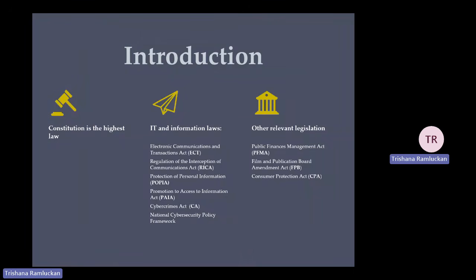So we first have the Constitution, which is the highest law in South Africa. Then we have our IT and information laws, which we're going to look at. This includes the ECTA, or Electronic Communications and Transactions Act, RICA, which is your Regulation of Interception of Communications Act, POPIA, which is your Protection of Personal Information Act, the Promotion of Access to Information Act, which is PAIA, your Cybercrimes Act, and the National Cybersecurity Policy Framework. Other areas that we might look at are the Public Finance Management Act, which is your PFMA, your Film and Publications Board Amendment Act, and your Consumer Protection Act.